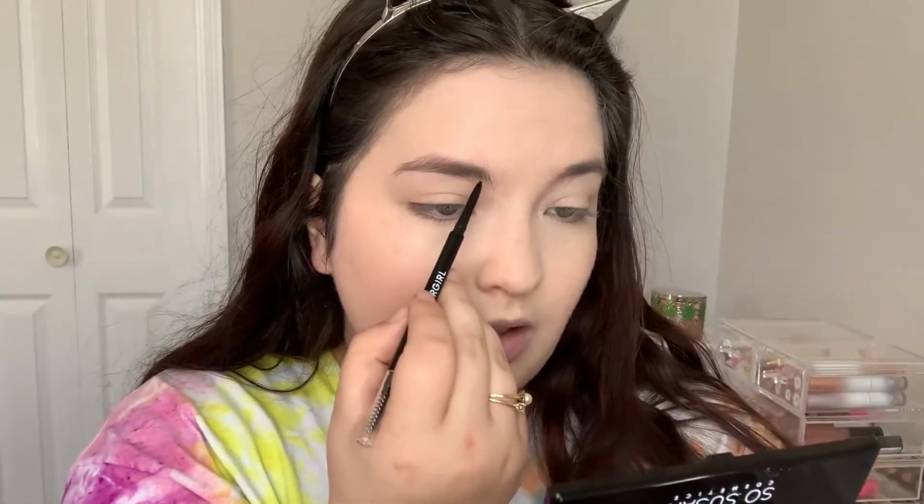So there is a spoolie on one end, so I'm gonna go ahead and just kind of brush these things out here. And now, I wouldn't say that's super fine. That's kind of a chunky eye pencil actually. I'm gonna just grab a mirror here because I'm not gonna be able to see my eyes that far away. And let's go in with this.